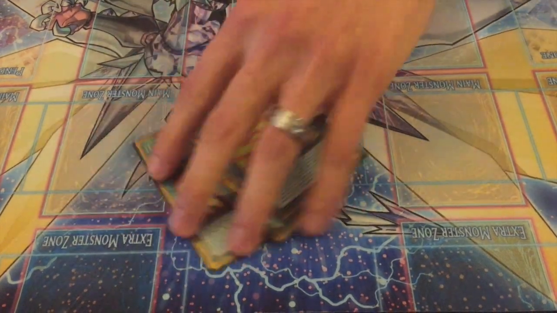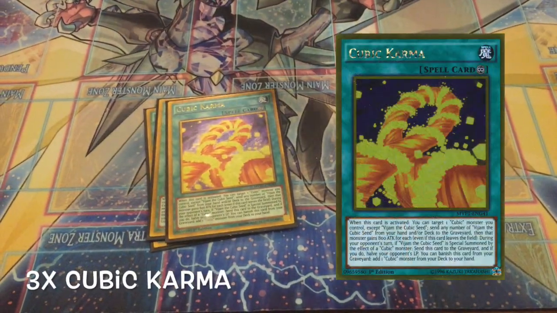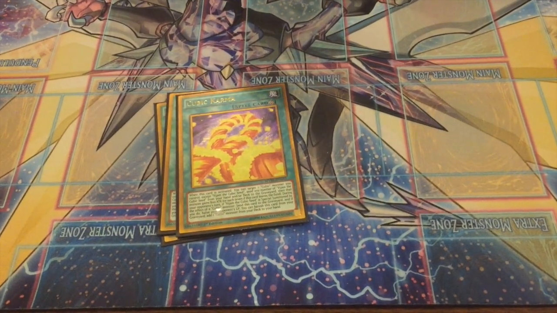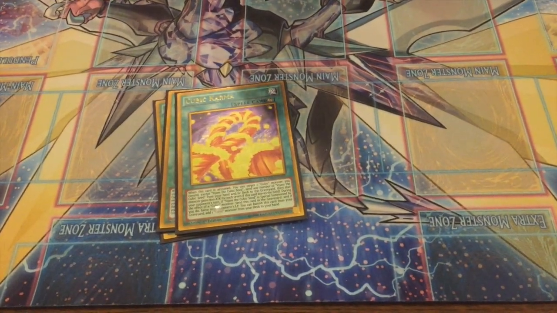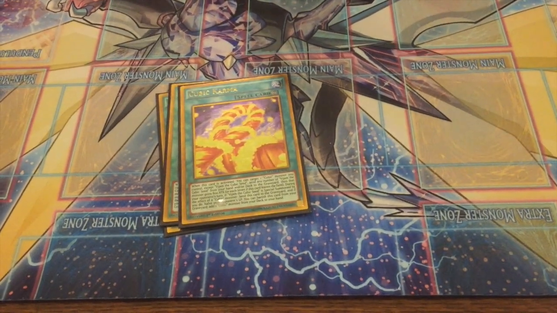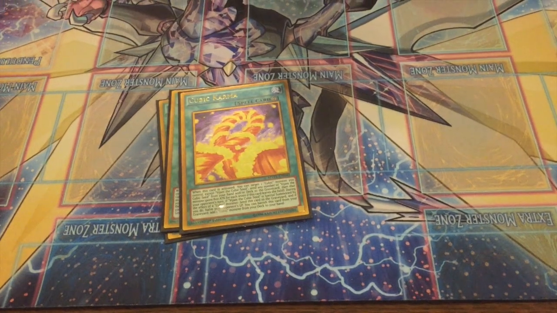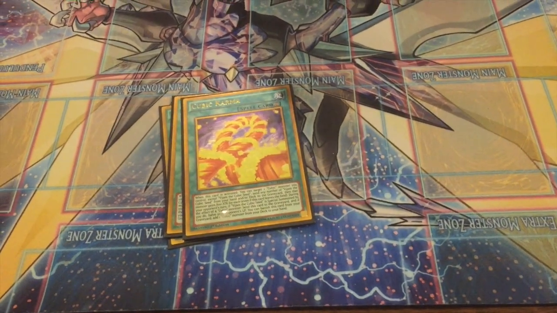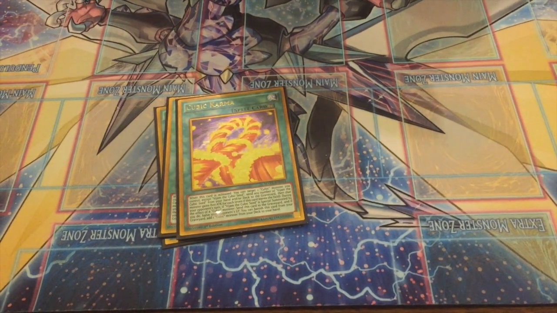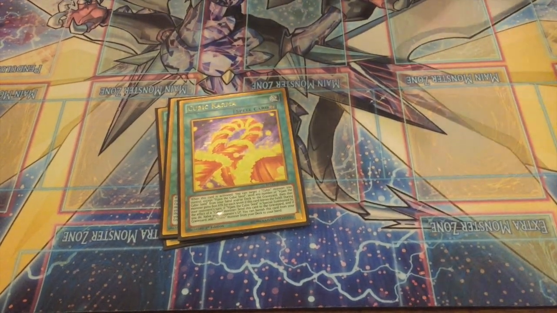And we got 3 Cubic Karmas. Very useful in the graveyard rather than in my hand or on the field, but if it's on the field, I can send 3 Cubic Seeds and target 1 cubic monster, which gains attack. From the graveyard, I can banish it to add 1 cubic monster to my hand. Pretty self-explanatory, especially when you're trying to get some of them cubic monsters out.